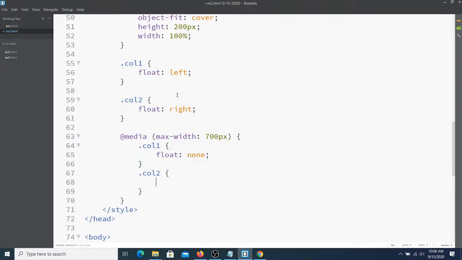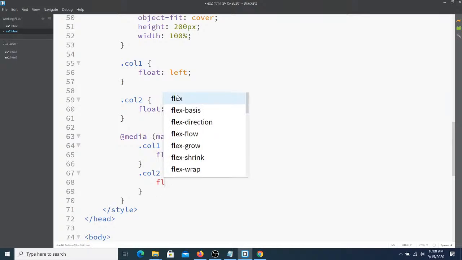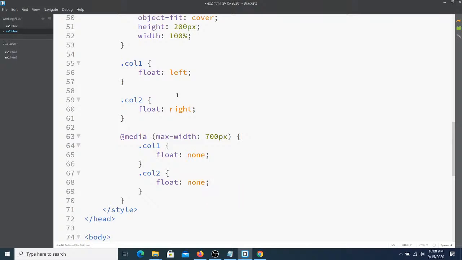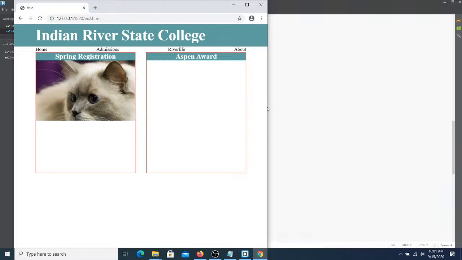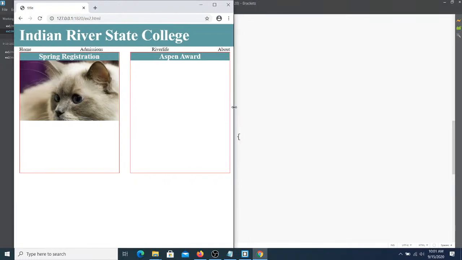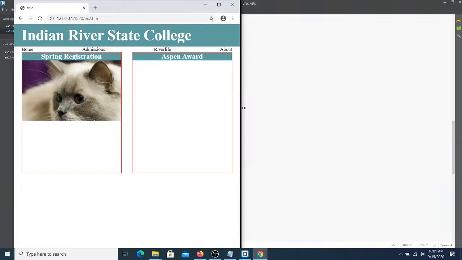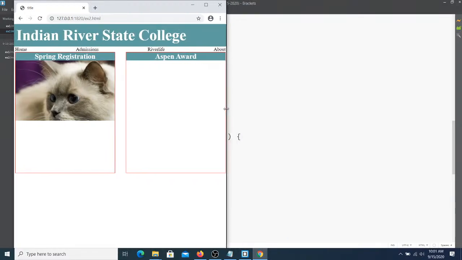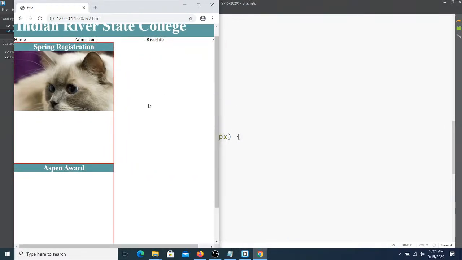Now, hopefully you see why column 1, column 2 is a bad name, because it's no longer a 2-column design, but we didn't have real content. Usually you would call it the real content name, like admissions and, you know, whatever the other one was, Aspen Prize, I think. And now what will happen, if I typed everything correctly, notice that it goes from 2 columns to 1 column.